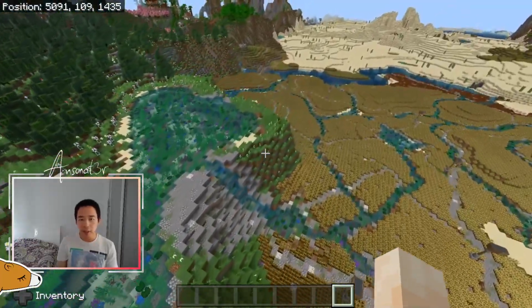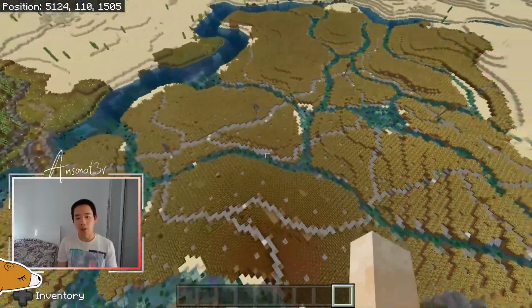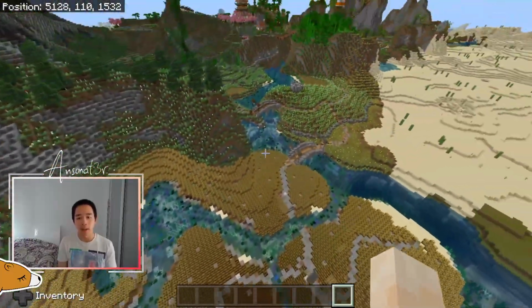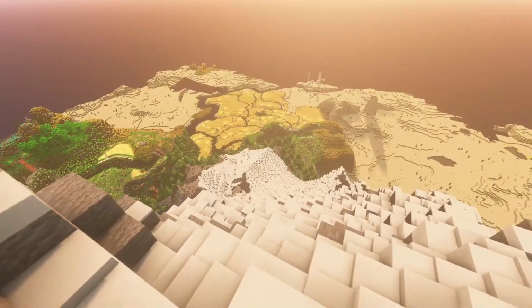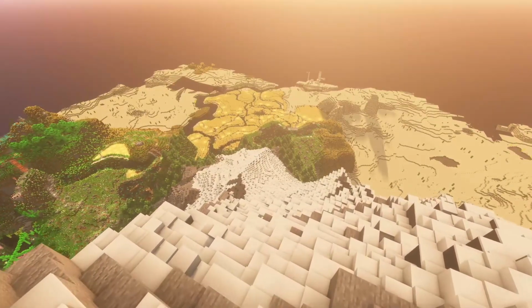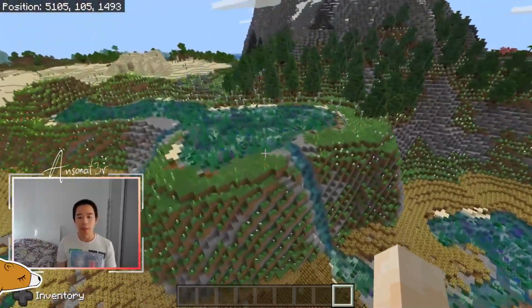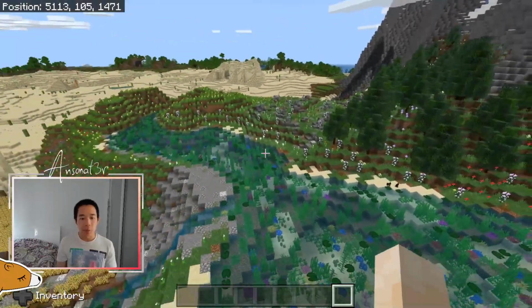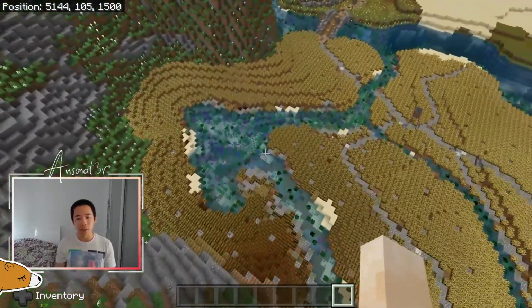Now the next thing that I would do when it comes to landscaping is a lot of bodies of water. So this all used to be a ton of grass, a ton of land, but by breaking it up with lakes and rivers and stuff like this, you really make the surroundings come to life and look a lot more interesting. Over here I got a fat wheat field. And each body of water, when it comes to ponds and stuff like that, should be different in its own way too.